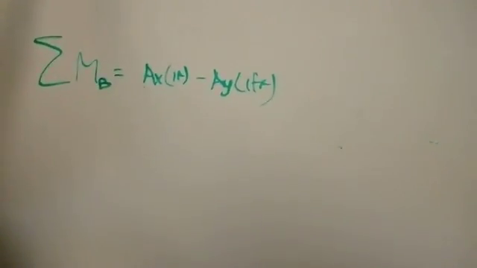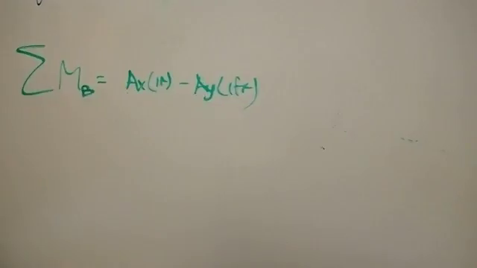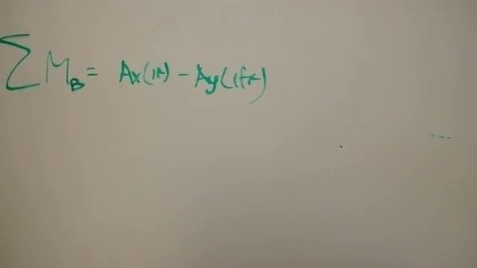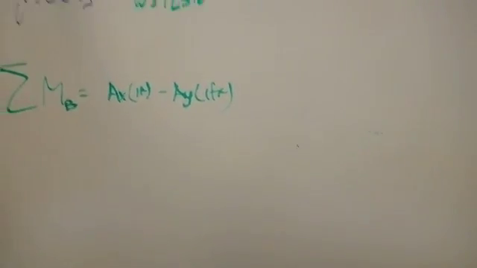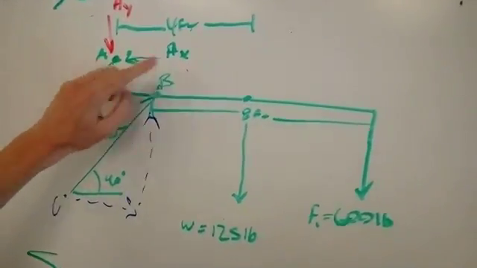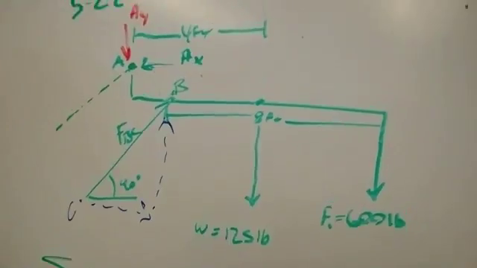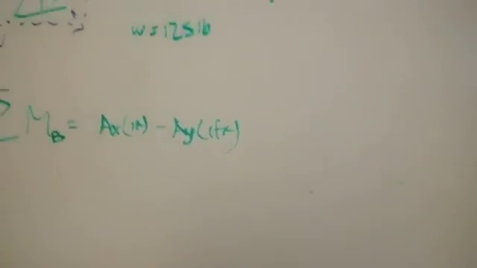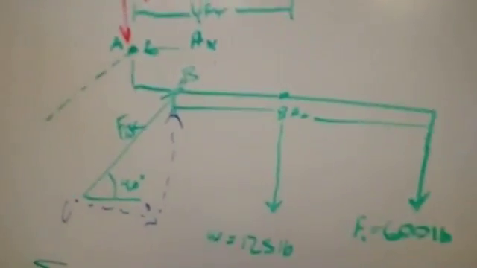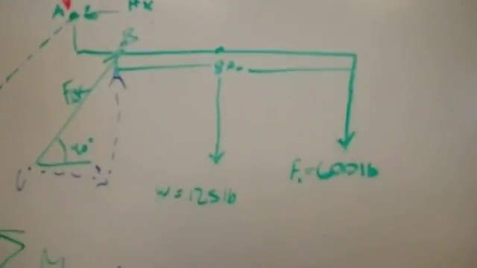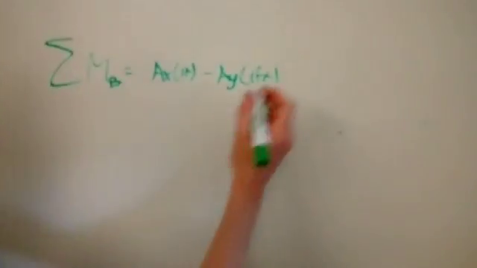Does the direction of our forces matter here, though? Sure does. So I would recommend always in moments to do the magnitude first and then figure out which way it's spinning. But if we had drawn these opposite, like if we put up and this was to the right, would that change our answer? No, it would just change the sign of your answer. If you had your Ay going up, you'd have an opposite sign. Okay.